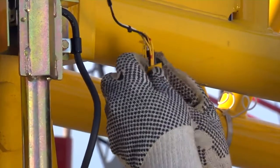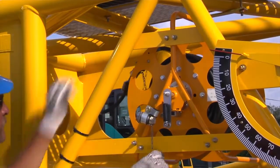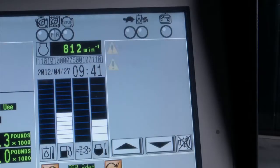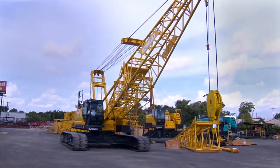Connect the wires for the anti-2 block system at the limit switch and complete the circuit by making the final connection at the reel. Now pull the limit switch by hand and make sure the ATB or hook over hoist trouble code on the LMI is discontinued. Secure loose cable using brackets.